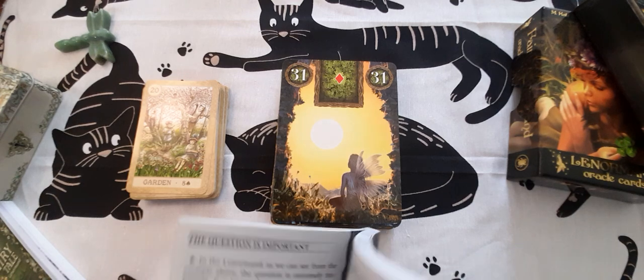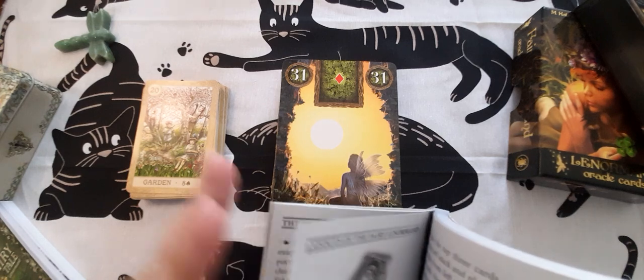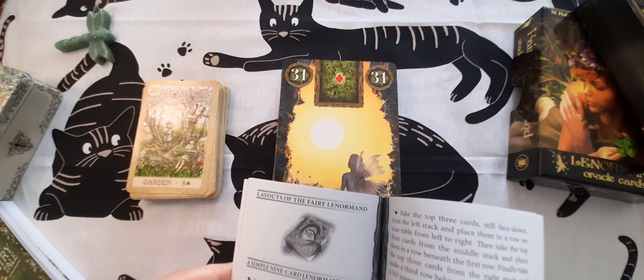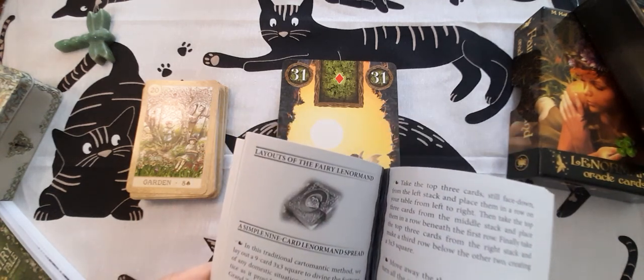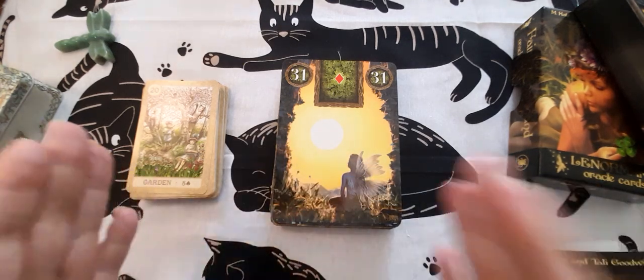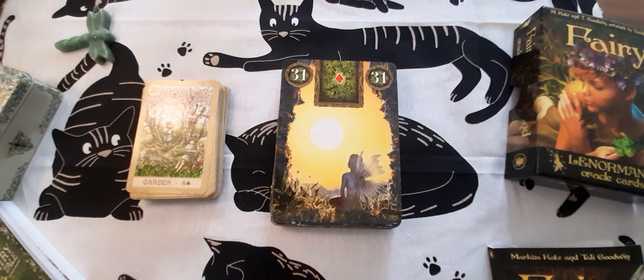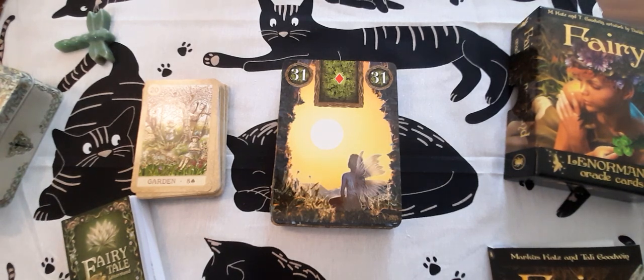I think it's very hard to read these cards just in isolation, isn't it? They need to be read as a group in 3s or 9s. We've got here a simple 9 card Lenormand spread. And I think it's how they are placed in that spread and how each card relates to each other that is important, isn't it? And I just haven't got my head around that as yet, but I expect that I will one day. It's the sort of thing that one day I'll pick up and I'll just decide the time is now.